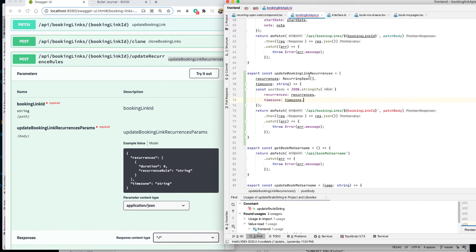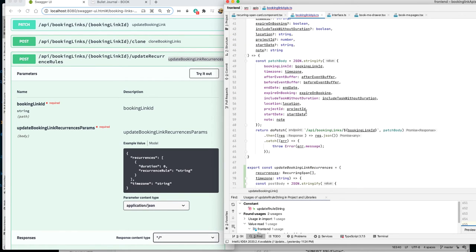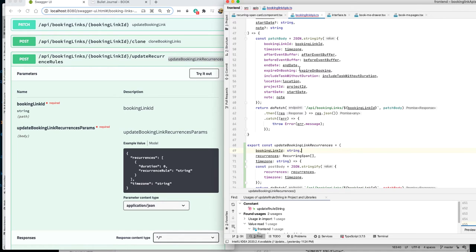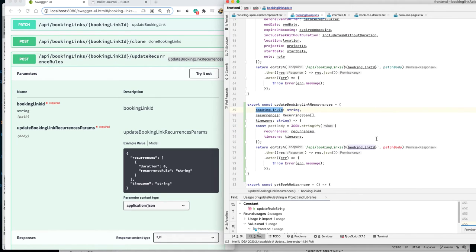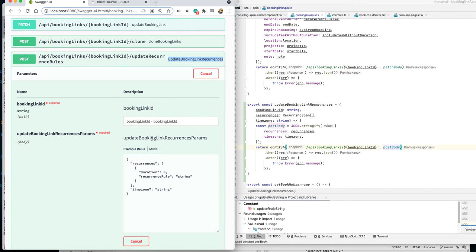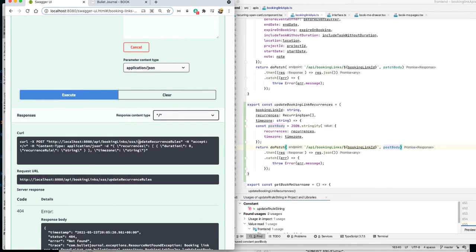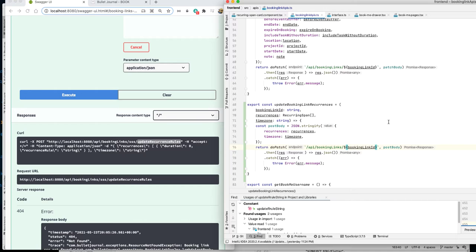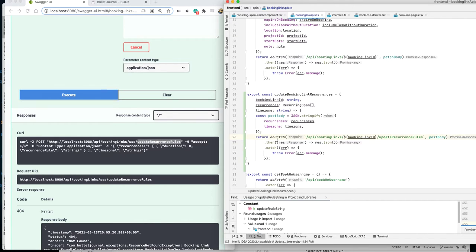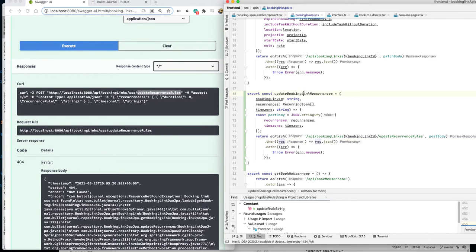Send API. We do need the link. We do need the booking link ID. It's actually in the path. So now all these are required, and we have the post body. Actually, the URL. Let's see. The URL, we need to change it. Let's just run and test it. So this is the URL after link, so we need to put it here. This is the URL, and it returns a JSON, which is the booking link object. So now we have this in the API.